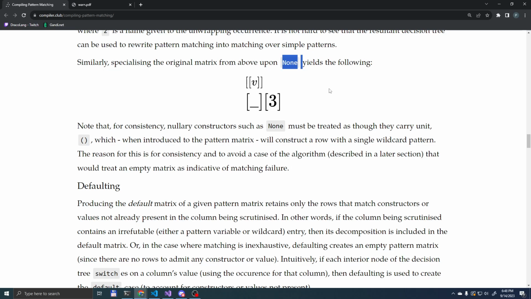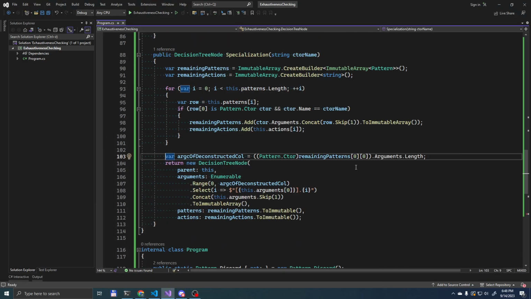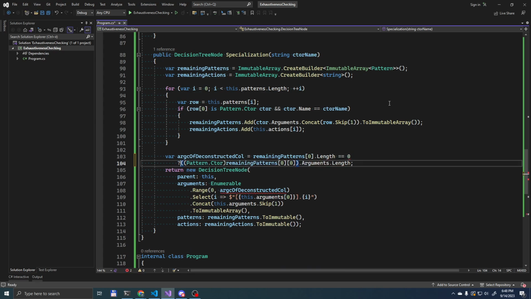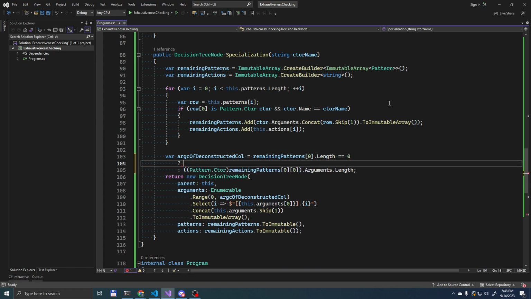So we need to have a discard pattern injected into them here. What we can do is have a ternary, and for the empty case, we're just going to have 1 here.